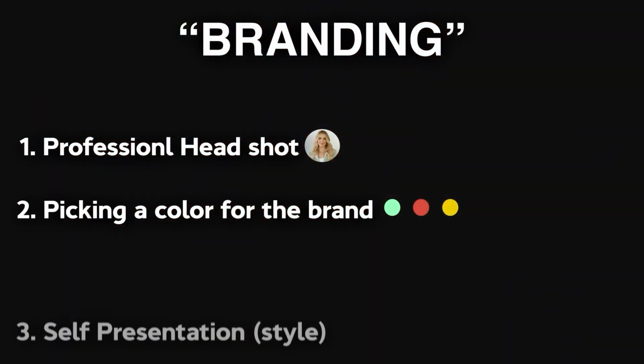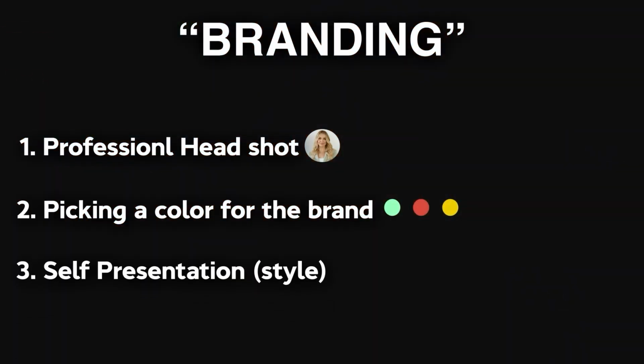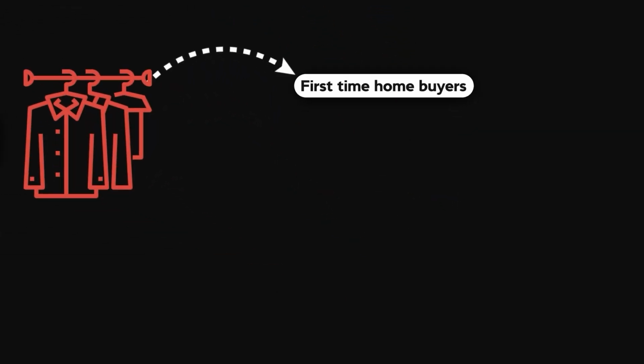Now, the next part of branding I'd focus on is the way that your audience sees you, how you present yourself. So part of that category would be your clothing. If you are attracting a first-time home buying audience, maybe you can be a little more casual, right? T-shirt, jeans, keep it a little chill.